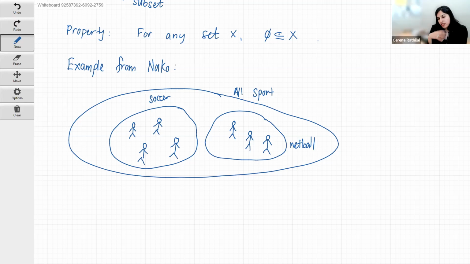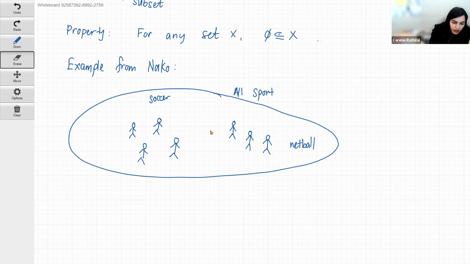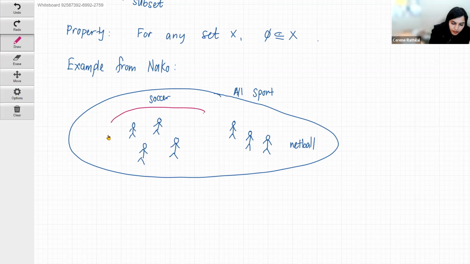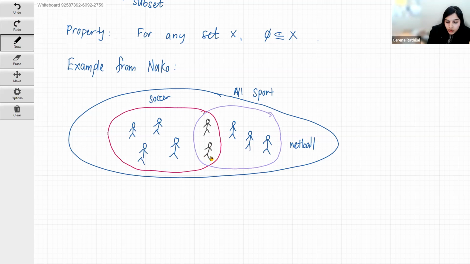So then maybe my picture needs to be amended. Yeah, I think so. Okay, let's maybe choose a different color. That's for soccer, and then I'm going to use purple for netball. But now I've deliberately done something, and I'm going to include the 2 students that play both. So now I have 6 students who play soccer.